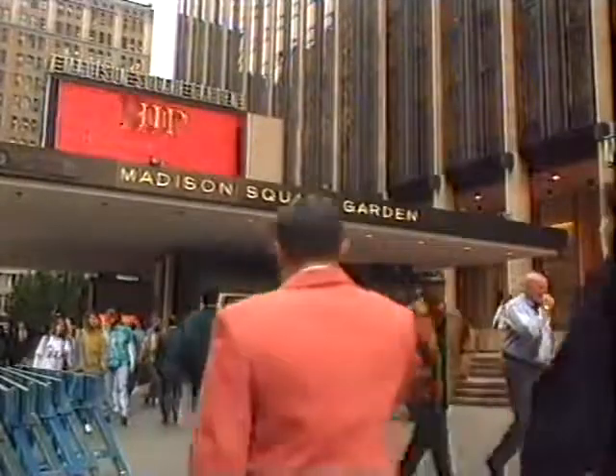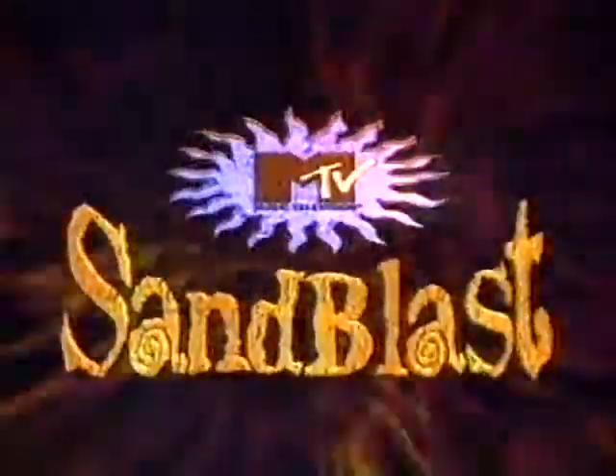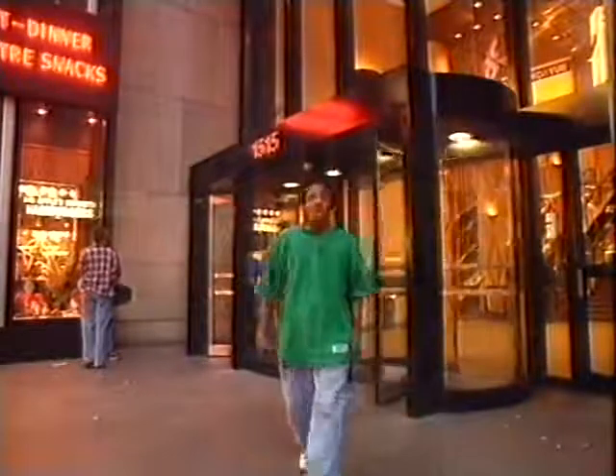Welcome to New York's Times Square. This city's one of the biggest in the world — home to the Empire State Building, Madison Square Garden, and the World Trade Center. New York is also home to the hippest, busiest music station in the world, MTV. With music videos and promos shown 24 hours a day, MTV acts as a showcase for some of the highest computer graphics around. Just a few blocks away you'll find the offices of RGA, one of the world's biggest film agencies, who have worked on blockbusters like Demolition Man and the brand new movie The Shadow.